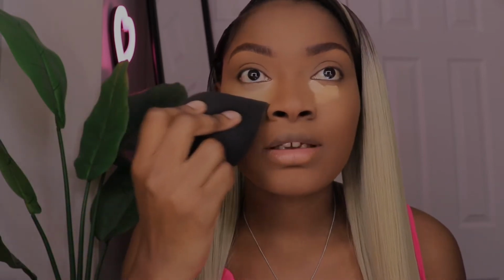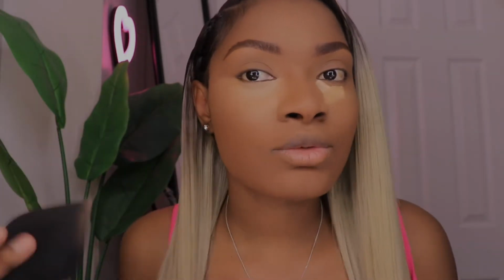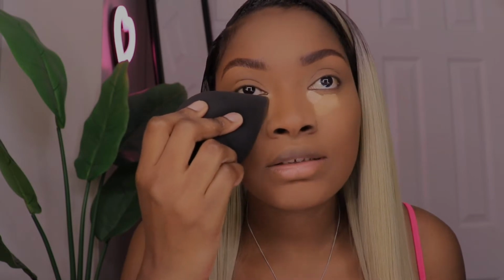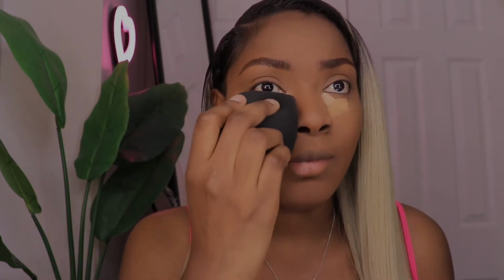But for me, this is what gets me excited, this part. Like, y'all understand. This part gets me very excited, because makeup just makes you look like a Barbie doll. You can't tell me how to look like a Barbie doll. I'm just joking, y'all. But makeup is such a form of art, and it just makes me feel so good. Not to say I don't feel good without makeup, because I love my skin. I love the skin I'm in. I'm Black and proud, and I just love playing in makeup too.